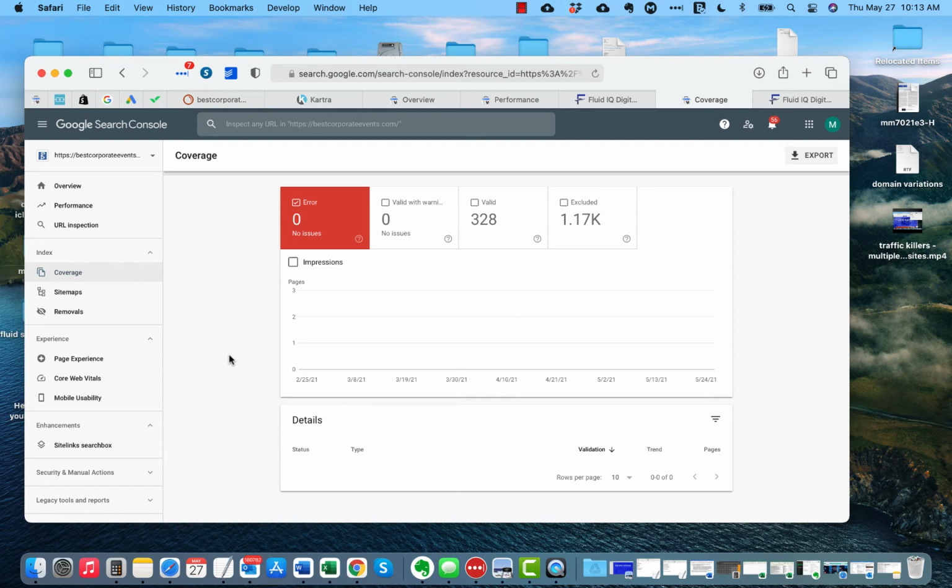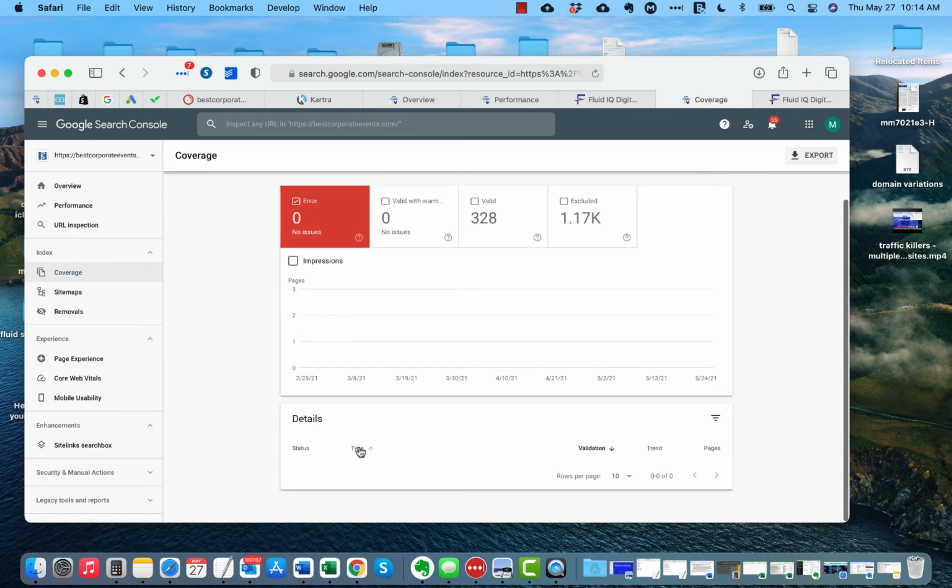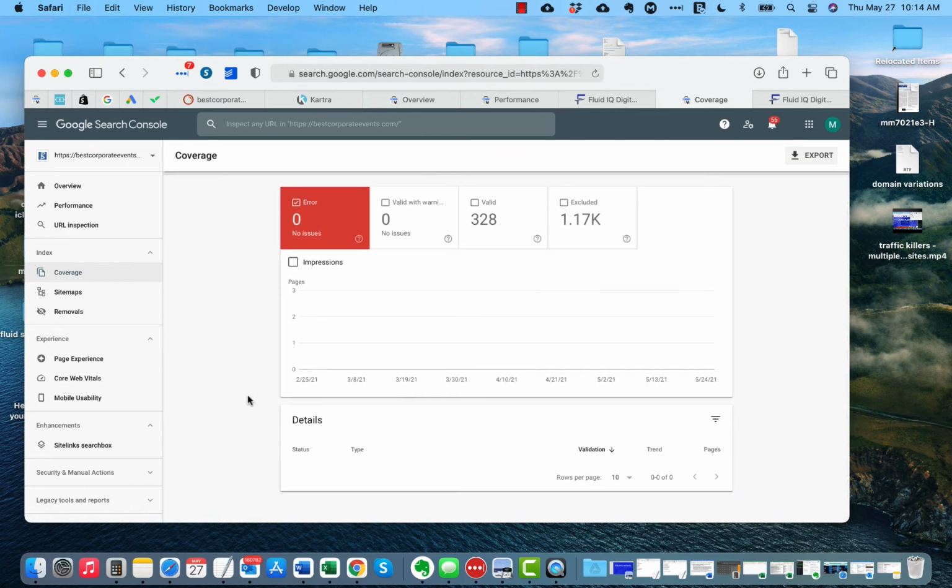So we do offer that to all of our clients in month 1 to fix every single broken link, every single issue that our clients have before we even start optimizing, to make sure that every change that we make is going to have the maximum amount of impact possible on traffic and leads. So if we have issues here, Google is telling you that these things are holding your site back. So we better pay attention to that.